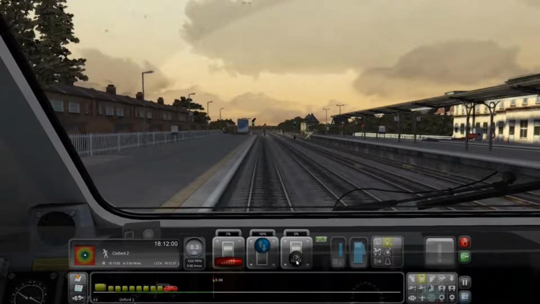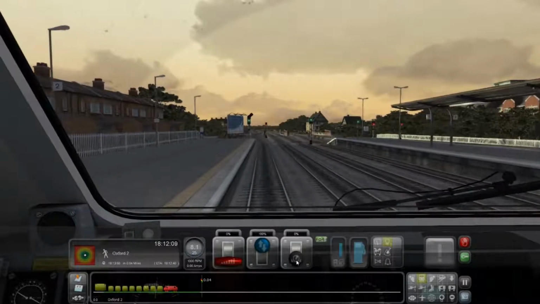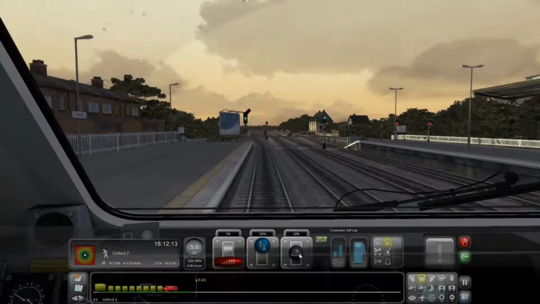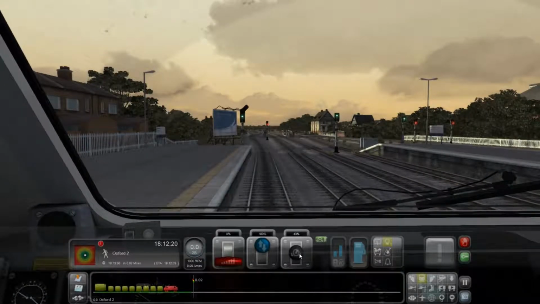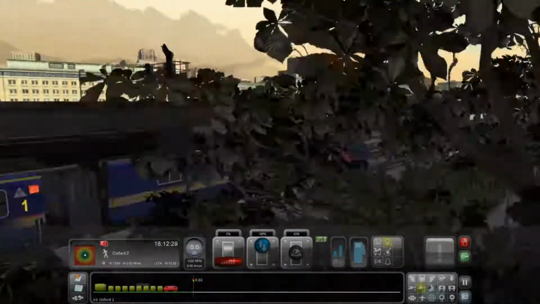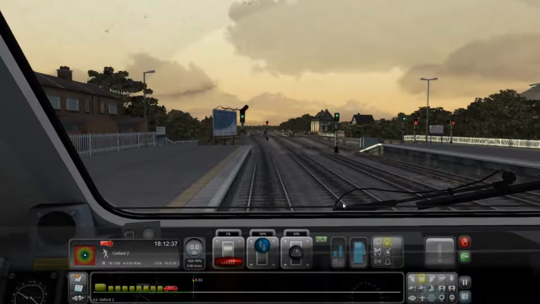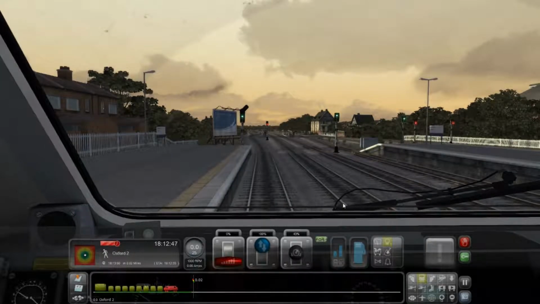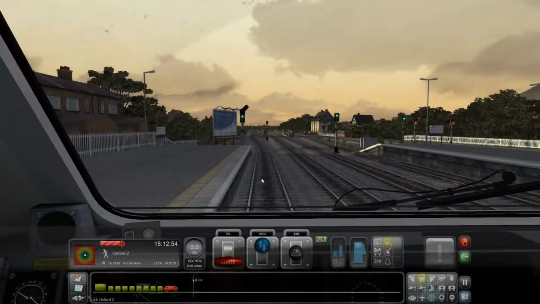Let's try to stop at that line, just before that line, so that the whole train is in the platform area. So right about now. So we are here. Perfect. So that was that. Our first trip with this train. Yeah. So a couple of minutes and then we are off.